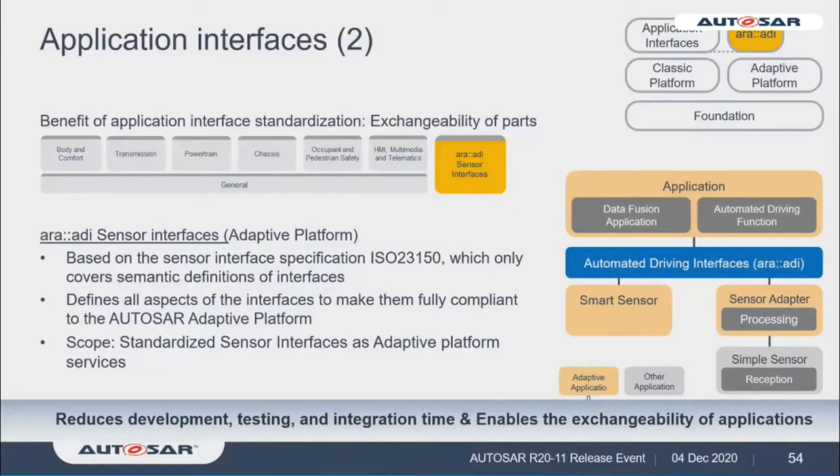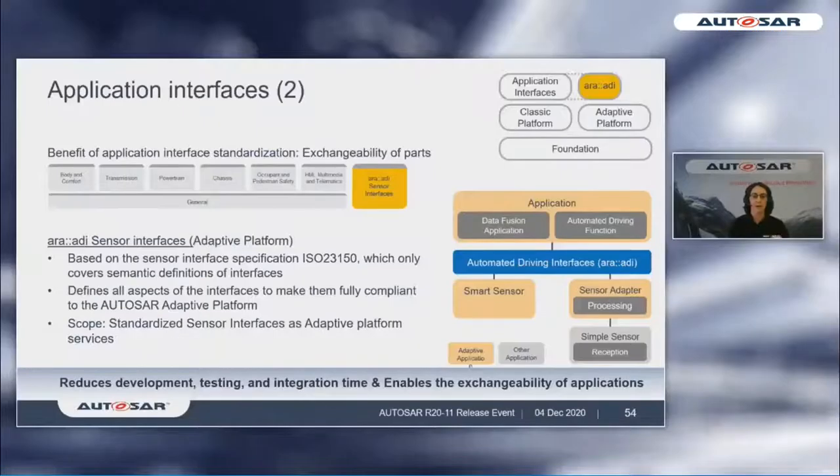So as mentioned, until now, we only had classic platform application interfaces, but with this release, we're actually also standardizing interfaces based on adaptive AUTOSAR. And these are called the ADA sensor interfaces. This is based on ISO 23150, which only covers the semantic definition of interfaces.